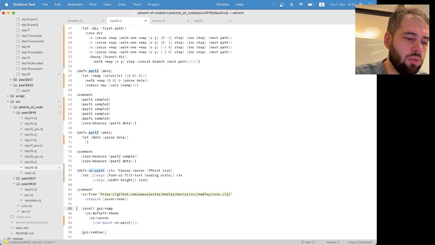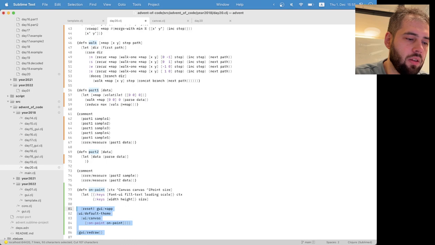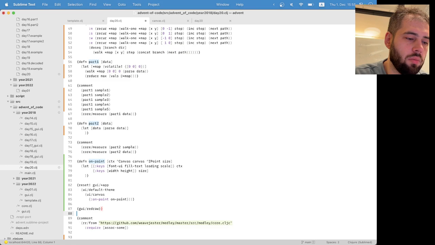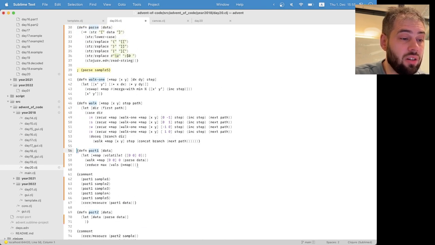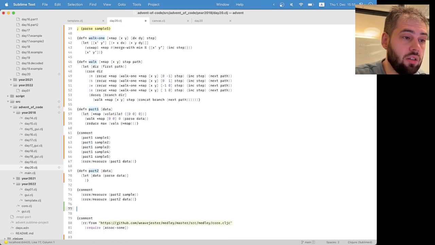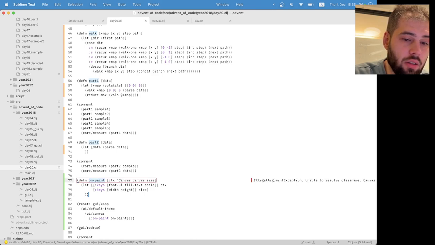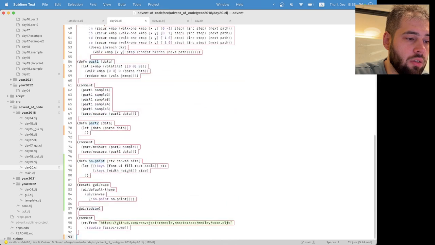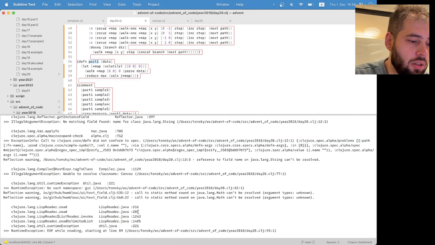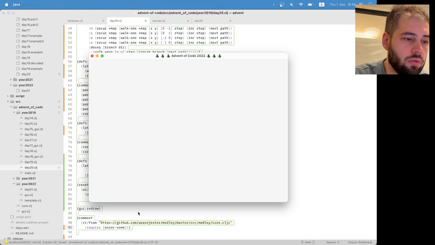Okay, this is our application, right? So we kind of move it in here. Actually, here probably. We also probably want it in here. I don't know, it doesn't really matter where, as long as we know what we are rendering. Okay, so we probably need fill text, we don't need this grayscale. With height of size, yeah, we definitely need that. That canvas, maybe, I don't know. Okay, so canvas. Let's remove this. No such namespace GUI. Yes, we unlock this. Okay, so we get this. Okay, something is not right. So, okay, so we get this.